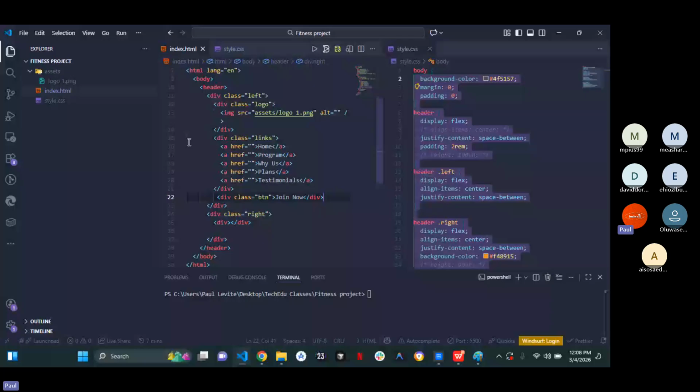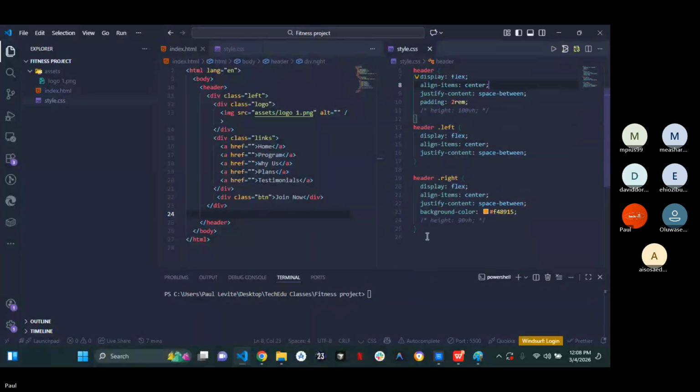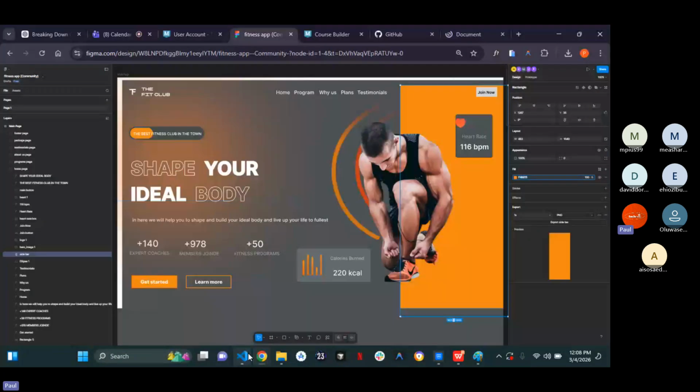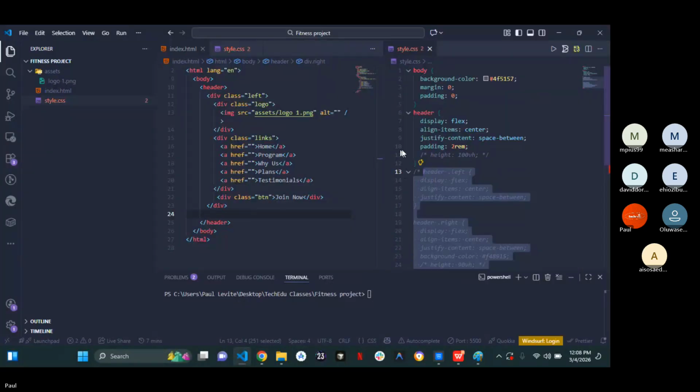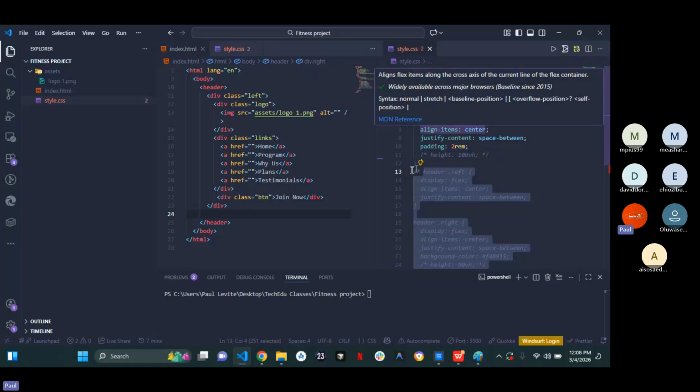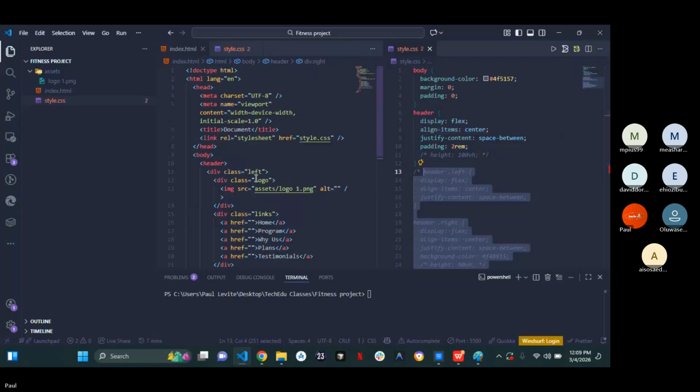Now let us try that. Now the header is going to be display of flex, align items of center. Yeah, so I think this is what we want. So if you check it out now, we should have display of flex, align items of center. Why is it not working?